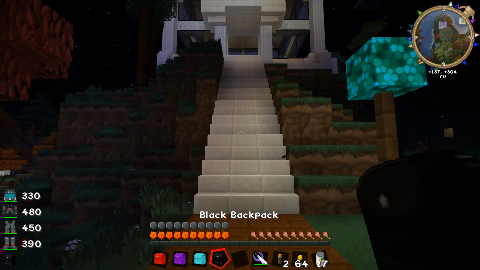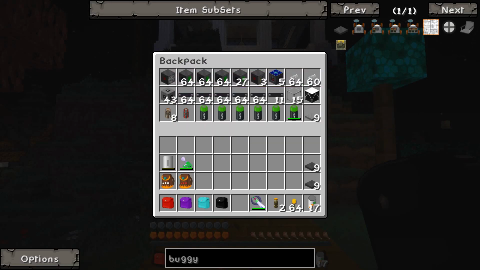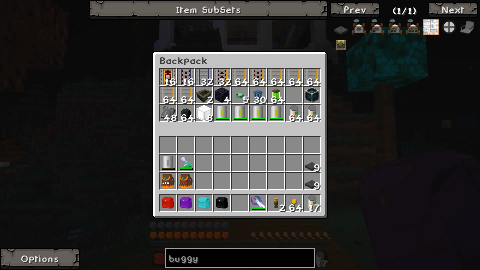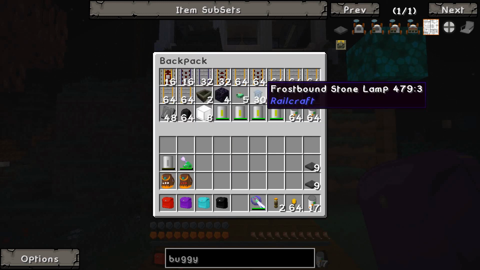So yeah, I've got everything in my backpacks here. We've got all of our machines, some batteries, some tons of cables and stuff like that. Over here I've got some building materials and oxygen tanks. And here we have all our railcraft stuff. The frostbound stone lamps I thought we'd try out.